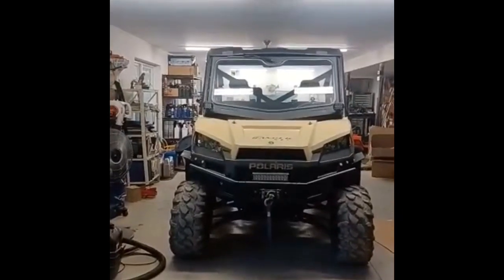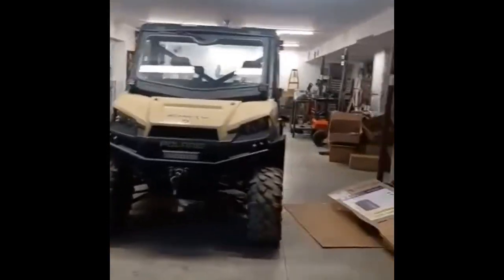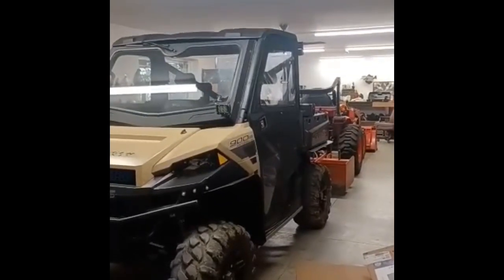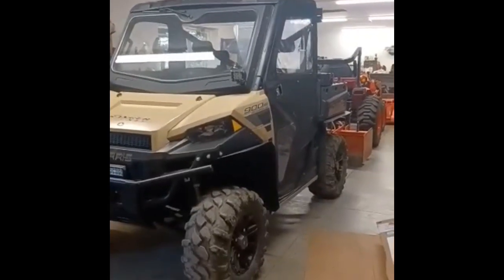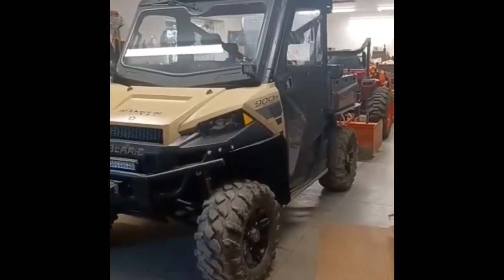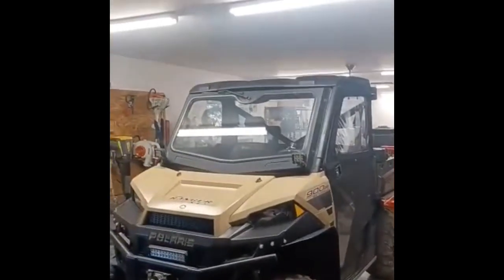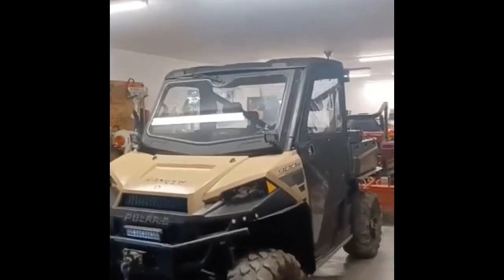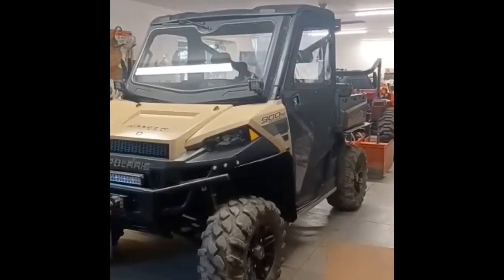The machine has come along pretty nicely. I've done a lot of work to it and spent a lot of money and time on it, but it's what we like doing. I highly recommend Rocky Mountain ATV. I think if you buy something over $75, it's free shipping. I've bought several things from them — that windshield was one of the first things I bought from them, and it was here the next day. You can't beat them. Anyway, we'll see you on the trails.